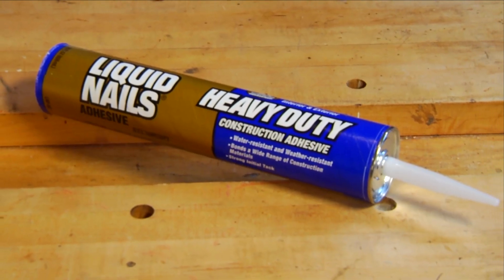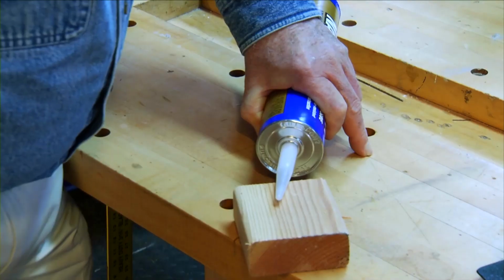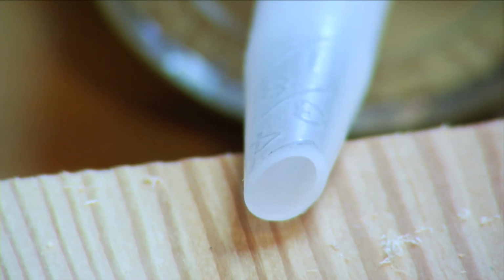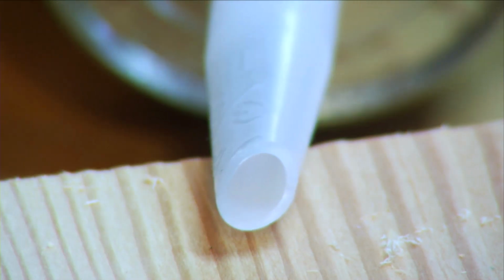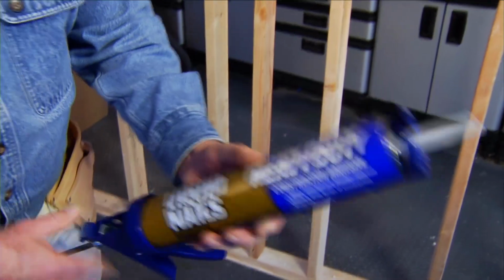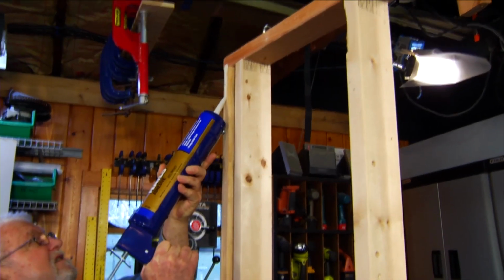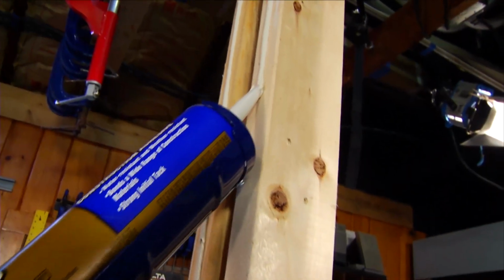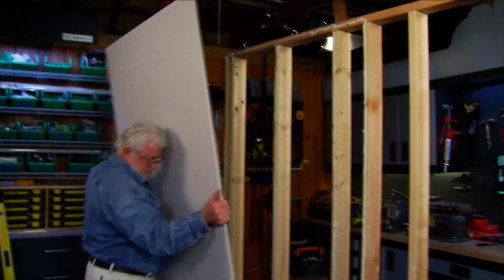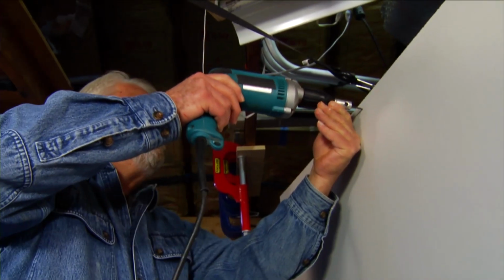Applying drywall adhesive before installing wallboard can prevent nail pops from happening. When using a drywall adhesive, trim the cartridge nozzle to create an opening of between 1/4 and 3/8 of an inch. Then puncture the inner seal. Apply an even bead of adhesive to the center of the wall studs. Set the drywall in place, press firmly, and screw or nail the perimeter.